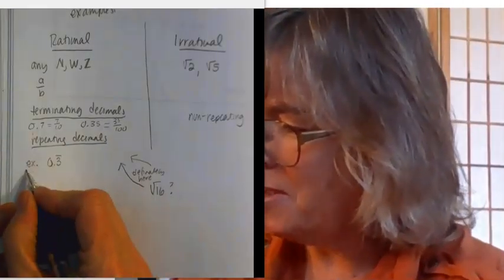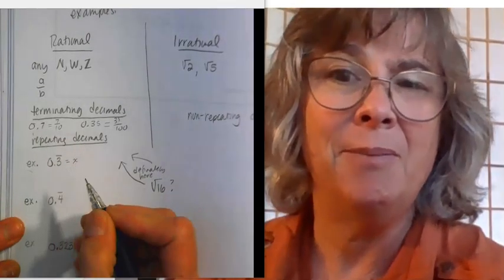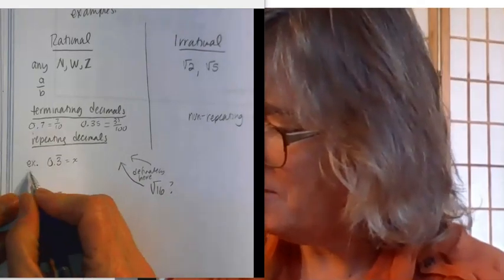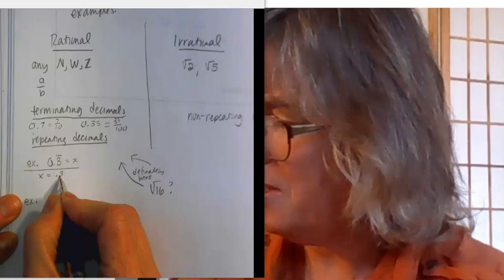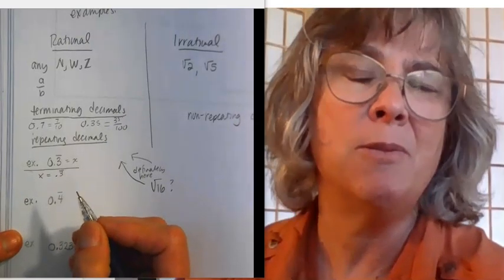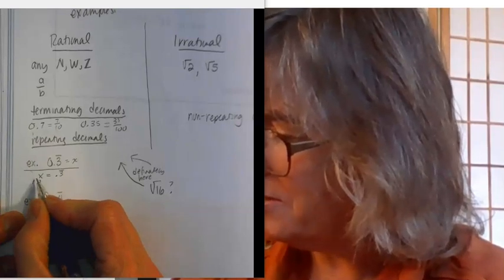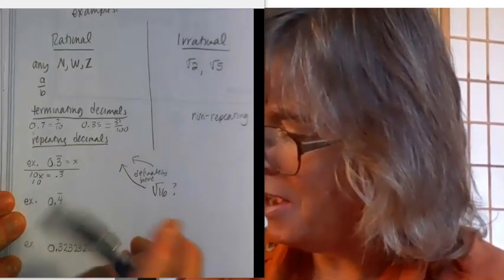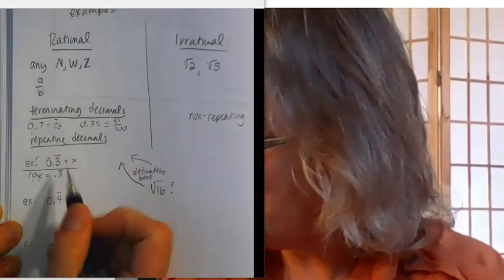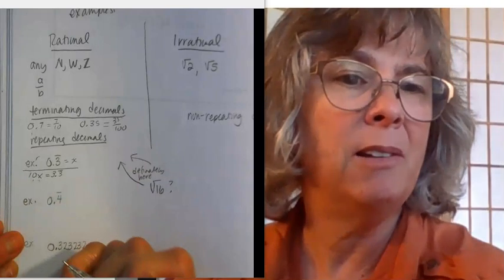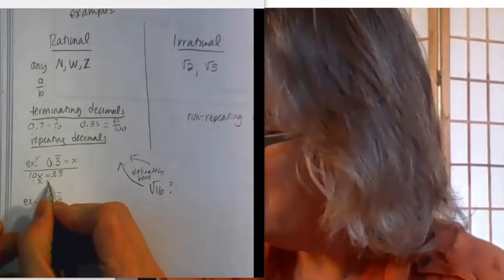So let's start by saying, okay, let's call it x. I'm going to write this a little differently. I'm going to say x equals 0.3 repeating, and think about that as 0.33333 going on forever. And then I'll take 10x, I'll put that up here, 10x is equal to, well, if I multiply it by 10, that's going to be 3.3 repeating. Is that okay? And then if I have x, that's 0.3 repeating.